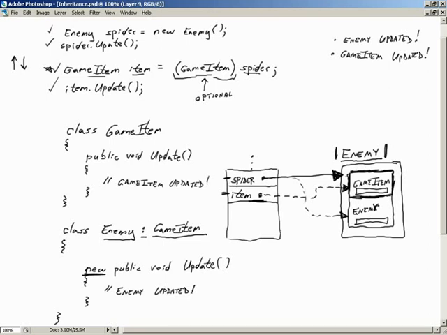Exactly. Now, I can prove what Logan just said. Spider is pointing down here to enemy in regards to the type it's pointing to. And we can see, from this point, everything back above it. And we've seen that over and over again in the different examples that we have worked through in this video. So enemy had access to the game item's name and position. Same thing. It can see everything above it in the hierarchy. If you want to go back to the flattening way of looking at things, if we look at that as an enemy, that means we flatten all the way down to enemy. That's right. If we look at something as a game item, it's like we flatten only to game item and then take everything else out of scope.